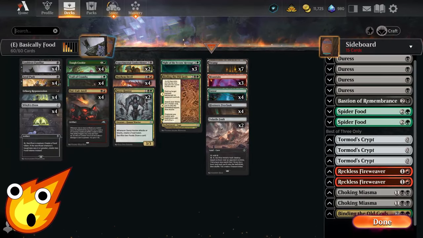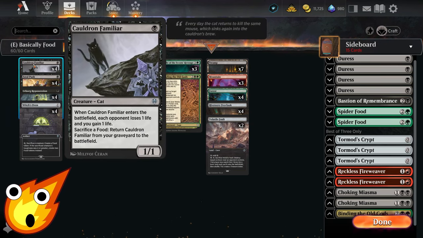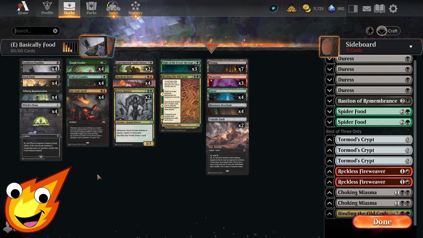Starting in the one drop slot, you've seen this card many times already, but we'll touch upon it one more time, which is going to be Cauldron Familiar. It ETBs to make our opponent lose one life and you gain one life. You sacrifice a food to bring back the Cauldron Familiar from the graveyard to the battlefield.